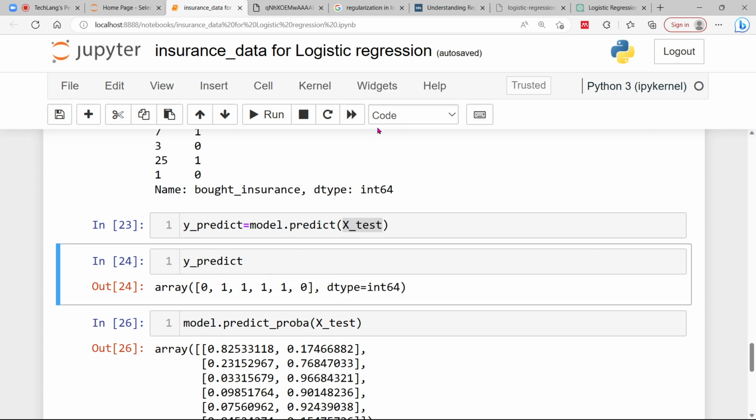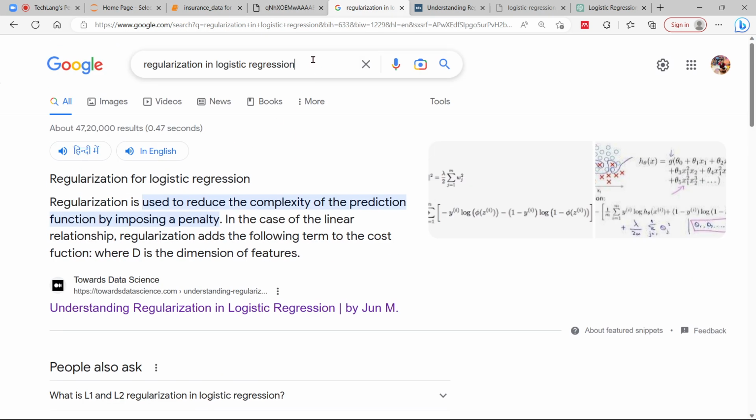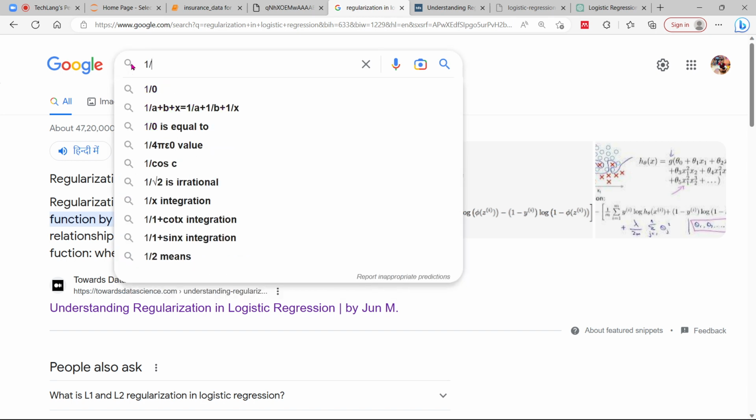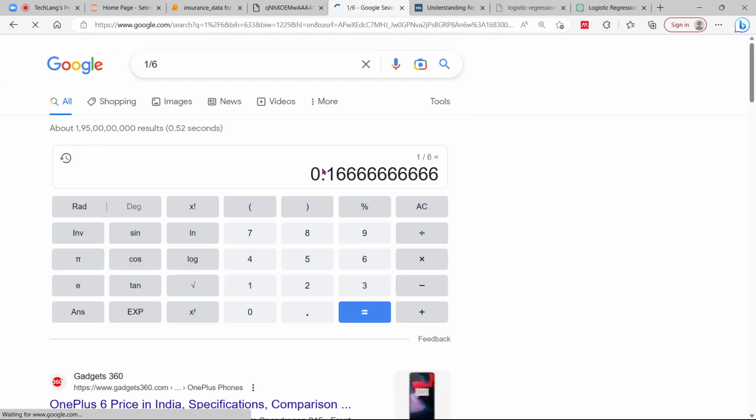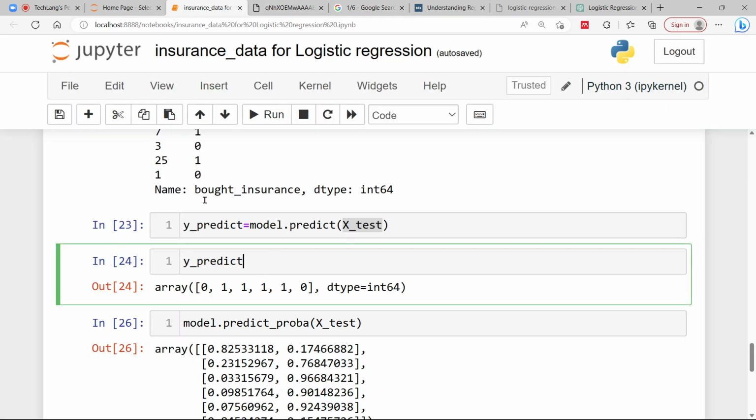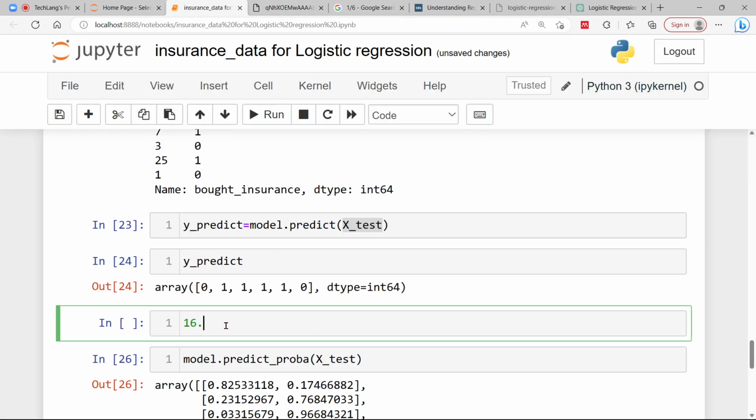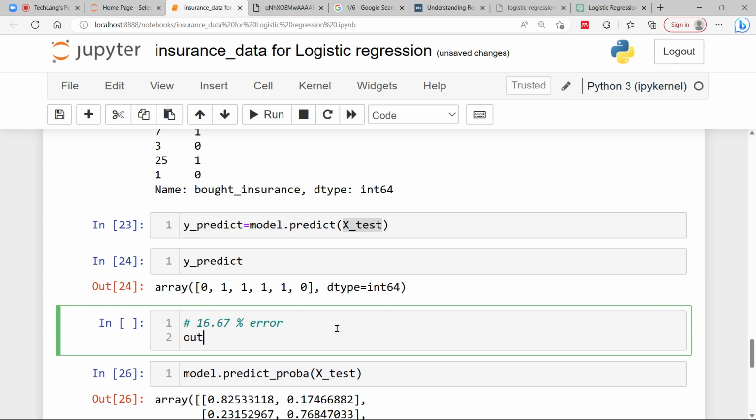So what is the error? Out of 6, only one is showing error, so 1 upon 6, I'll give 0.16 or 0.2. My model is showing 16.67% error, right? Why? Because out of 6 records, it's showing only one false.